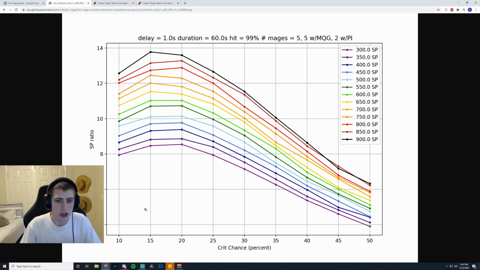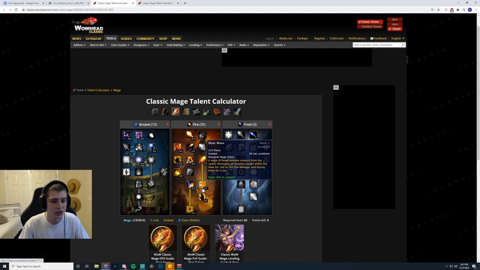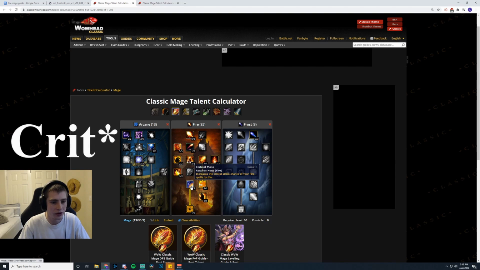So what this chart shows on the left here, let me shrink my camera, it shows spell power, right? So this is showing how much 1% crit is worth in terms of spell power. And then this down here is showing what crit chance you have. So you have to add in your world buffs or not world buffs, your talent crit, and all that. So from your talents, you're getting a total of 6% hit for your fire damage.